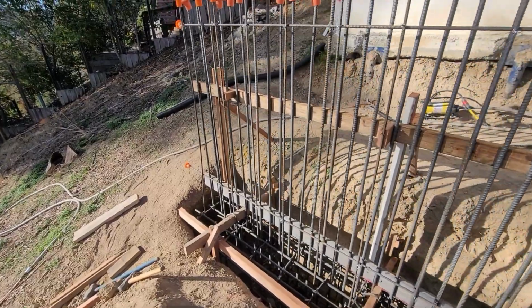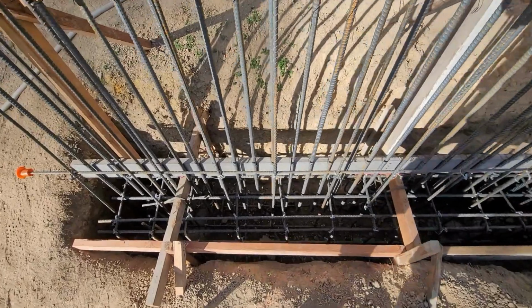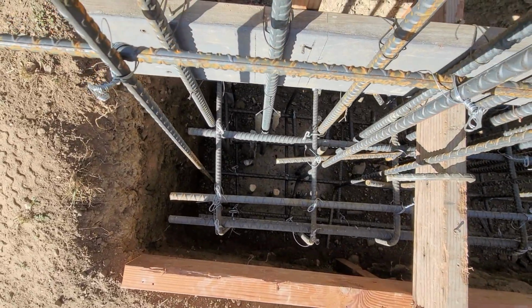All right, so here we are. We're about to pour this concrete gray beam. You guys can kind of see the cage here. Let me see. Forgot my microphone, so you probably can't hear me that well.